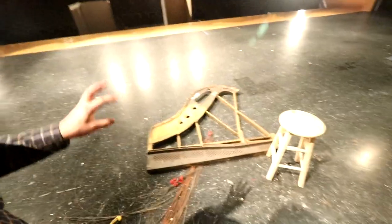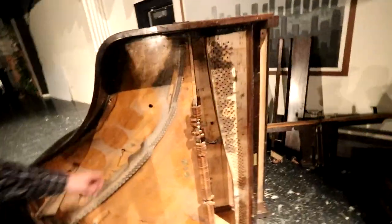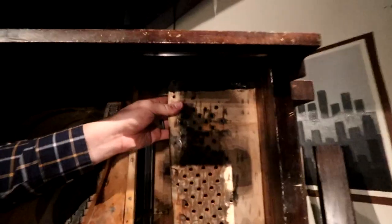Another day, we got what's called the harp out, and it weighs about 1,000 pounds. Not really, but it weighs a lot. Now, we gotta get the rest of this stuff out. I'm gonna take this out. I'm gonna work on getting this out too, but it's all glued in and bolted in, so I've gotta pry all that. Looks like I've got some big bolts I've gotta get out of there, but it's coming along.